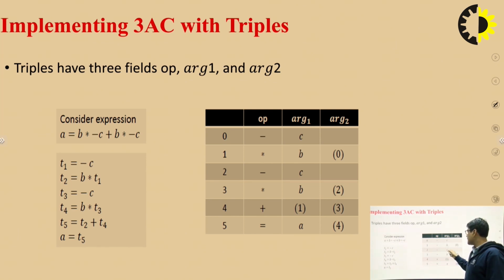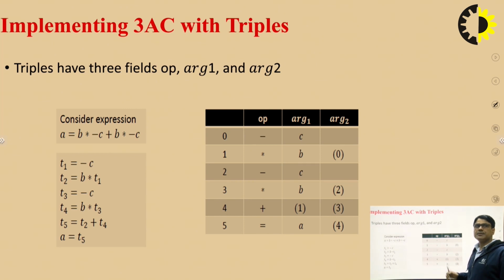So if B star C is calculated with 0, then this particular 0 will be released. Minus C, when star B with 0 is calculated, the 0 is relieved. Likewise we are using, and finally we are getting the 4 value equals to A. Whatever value 4 is, that will be stable in the form of this A. So A will store the value, which is used for calculation. But the disadvantage of triples is only that we cannot use the intermediate values which are calculated in between.